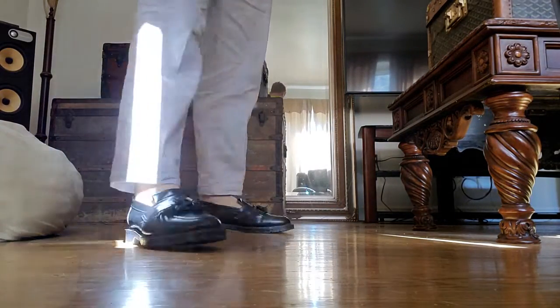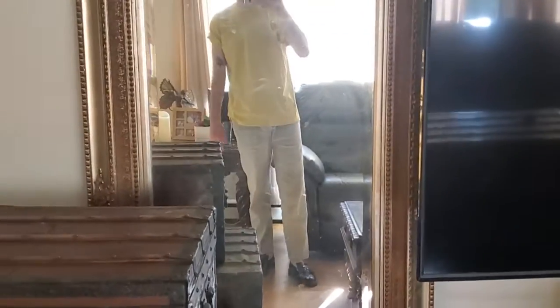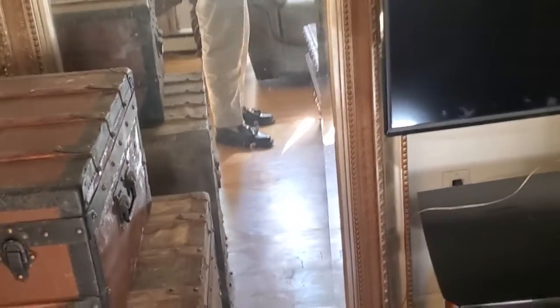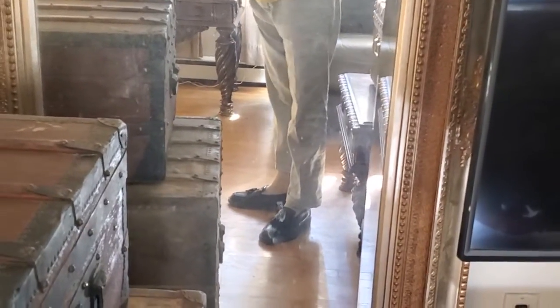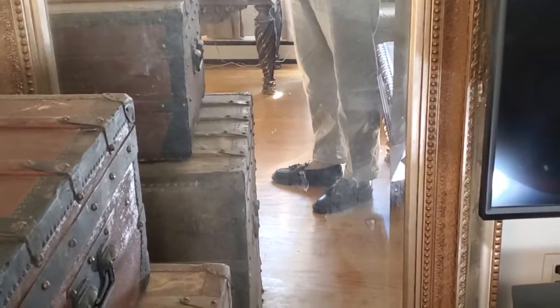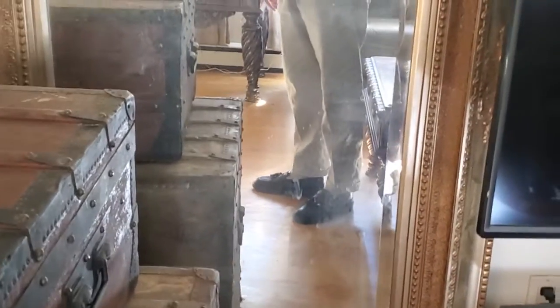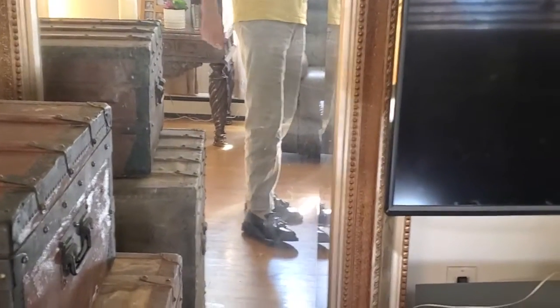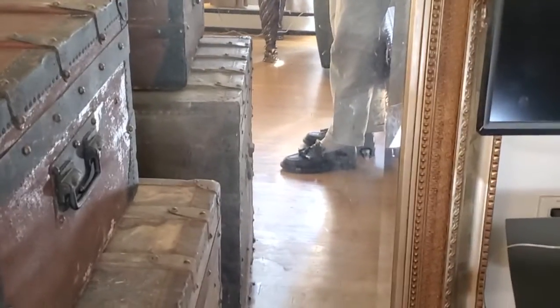Here's another view from a mirror — excuse how dirty it is. This is a more distanced view of what they look like. They go with most outfits; it's really just a matter of getting the right type of pants. I'm wearing skin-colored socks today which isn't typically what I'd wear — I'd usually go with a black sock. Or if you want to take it further you can go for that Michael Jackson or 1950s look with white socks. I know Tyler does that a lot, but going to Europe I'll probably avoid white socks since it's very much an American thing.